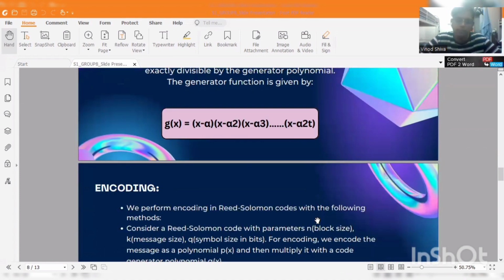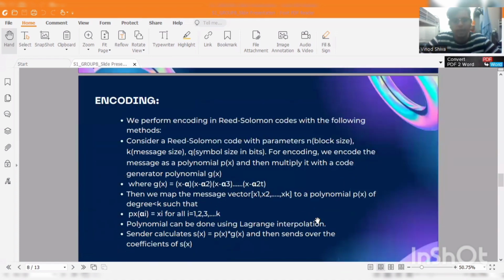Next is encoding of Reed-Solomon code. We perform encoding in Reed-Solomon codes with the following method. Consider a Reed-Solomon code with parameters n for block size, k for the message size, and q for the symbol size in bits.